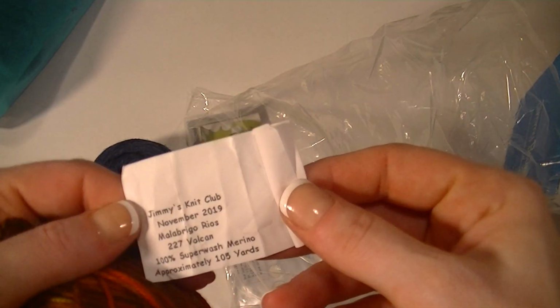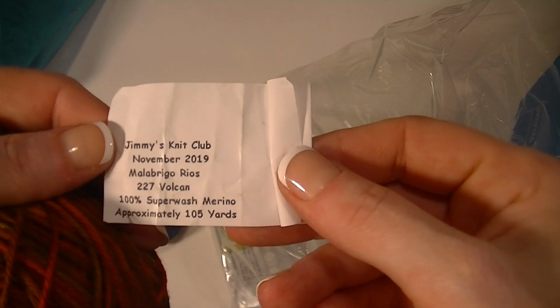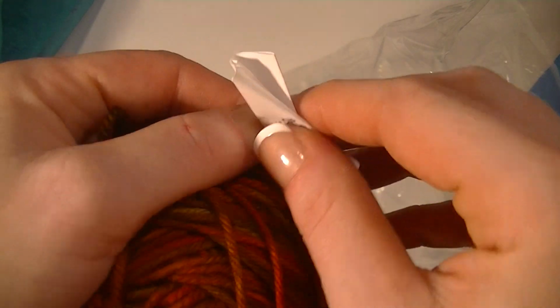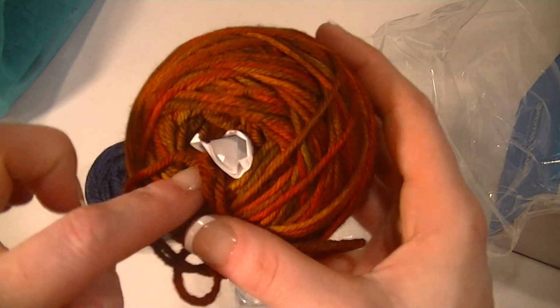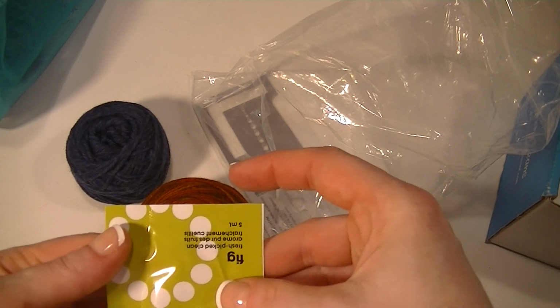This one is really nice. I really like the colors in that. It is Superwash Merino. Oh, here we go. Shove that back down in there. I love how they put the fiber in it, because then when it ends up in my yarn stash, I know what it is. And let me see, is it a wool wash or lotion?